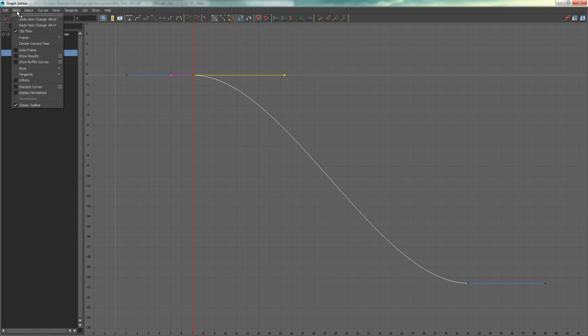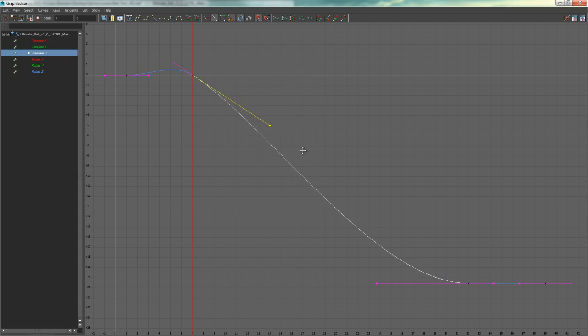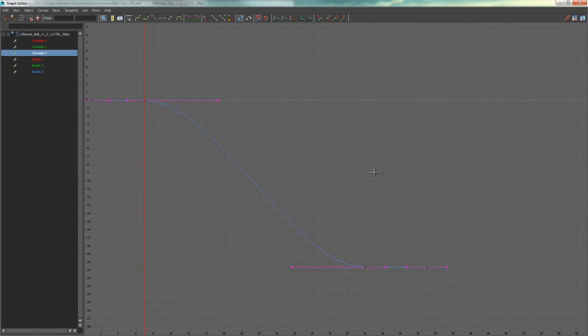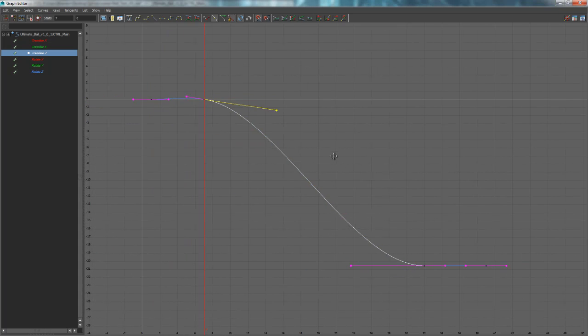If you have it on view tangents on active keys, it'll only ever show them on whichever keyframe you have selected. If you switch it to never, they'll never show up. If you switch it to always, then they'll all show up. If you have a lot of keyframes and a lot of splines to look at, it can be quite overwhelming to have it on always. If you've only got one curve here, sometimes it's good to always have them on so you can see, okay, this is how they're moving, and I can just see them all at once. So I'm going to leave it on always for this exercise.